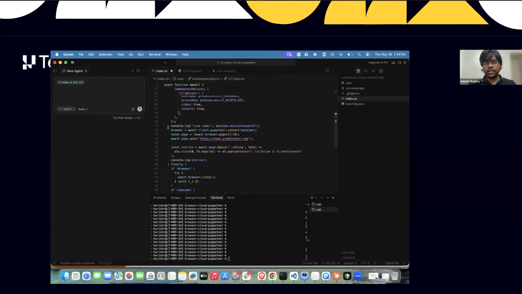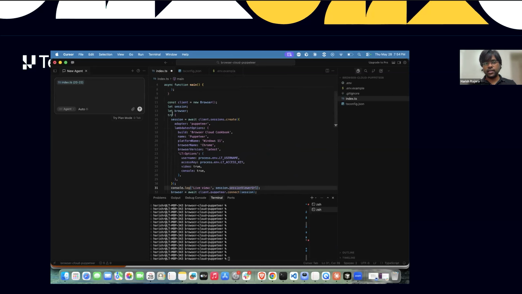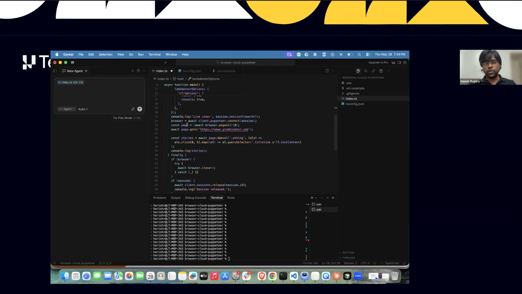Then once you have done that, you just need to connect a new browser with the help of Puppeteer. You are passing this session object, doing the connect here, instantiating a new browser, and then you can use it just like any Puppeteer script.